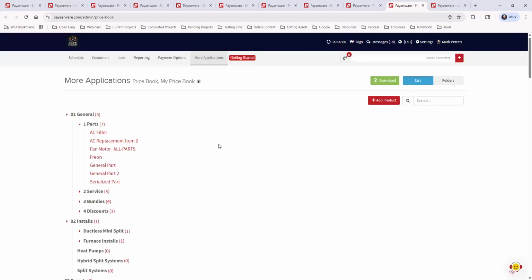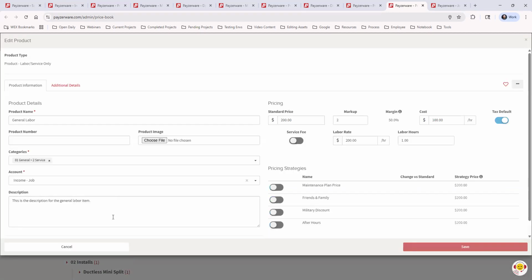But let's go to our labor. Let's say I do not want to have any discounts for any labor products that I have. I would just make sure that those are turned off. Then my technician in the field wouldn't even be able to add a discount to that item because it's not going to be an option, because we have turned those off.